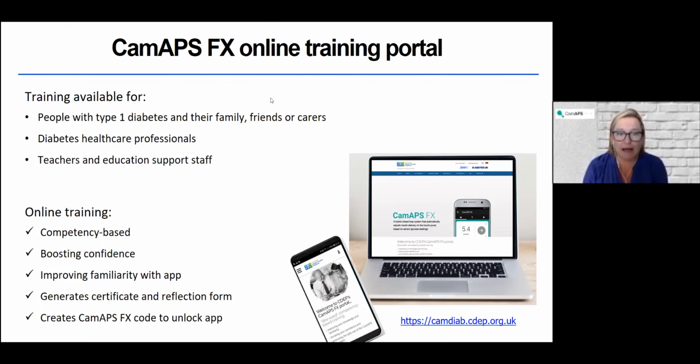It is an online training platform that serves the purpose of training healthcare professionals around the functionality of closed loop and the app, as well as people who are living with type 1 diabetes and wish to use the system, their family, friends and carers, and also school staff.